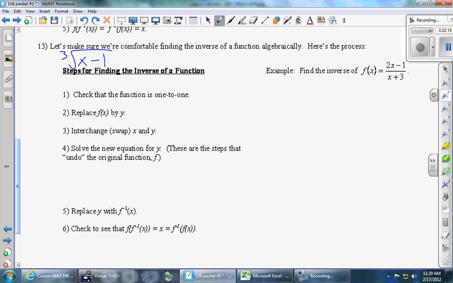This is a function which takes whatever you give it, x, doubles it and subtracts 1. On the bottom, it adds 3 to it, and then it divides those two separate things. And how to undo those, I couldn't tell you. I can't make a list of first it does this, then it does this, then it does this, and now let's just go the other way. So we'll do the process, and I think we've seen the process before. The first step maybe is to, instead of calling it f of x, we'll call it y.